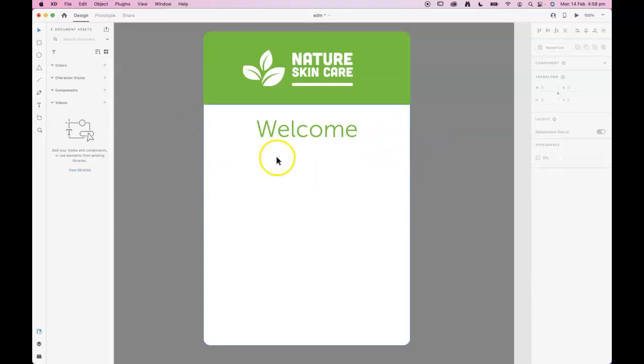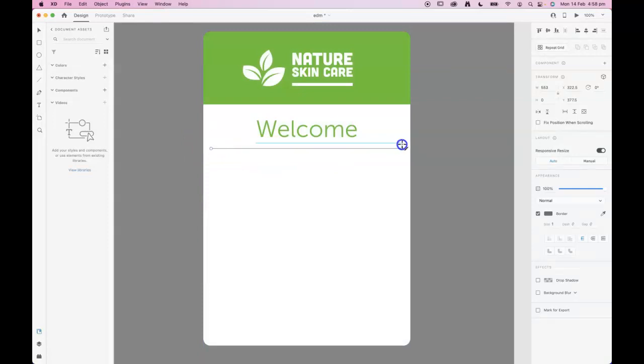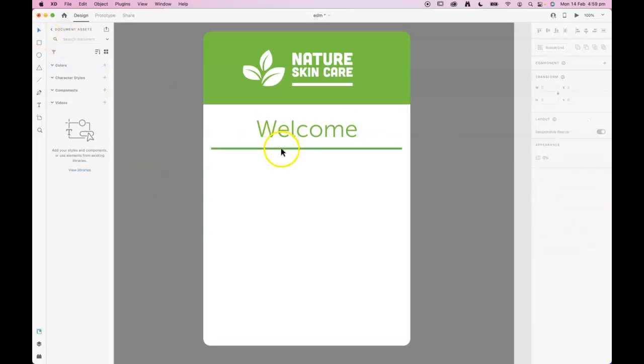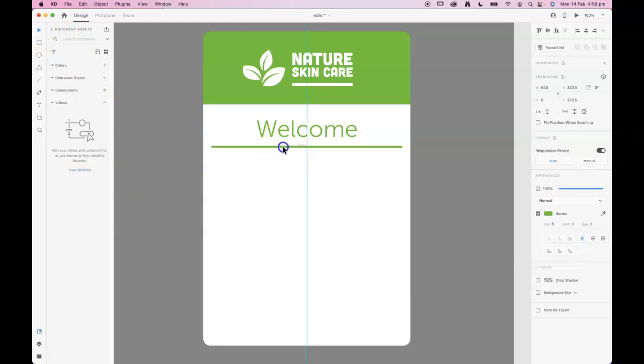My design had another graphic element underneath the welcome, which was just a rule. So maybe we'll use the rule element, and I'm going to turn my guides on. Not that I really needed the guides there. I'll just draw out a line, and I can change the size of that. Maybe 6. And if I click on my little swatch there, I can access that green color. And I can go ahead and position that perfectly in the center.